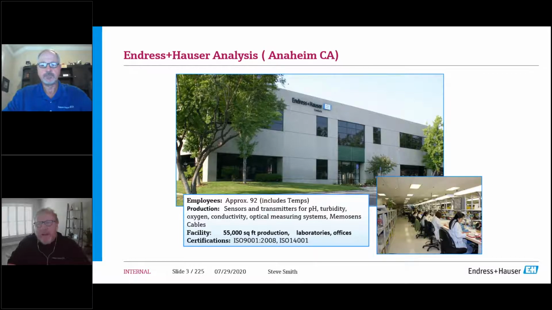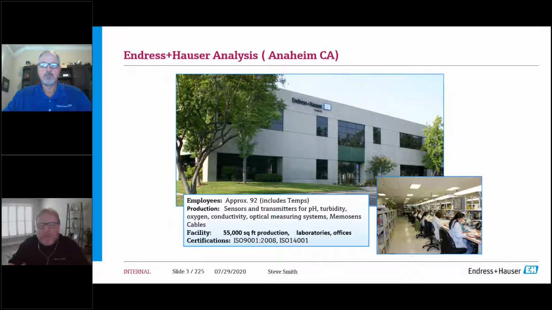And one thing I do want to point out before I flip it to Butch is that one of the big things with Endress+Hauser is we actually manufacture in the large markets. We have complete manufacturing facilities throughout Europe. We have manufacturing facilities in India, China. We are ramping up some manufacturing in South America, but we have complete U.S. manufacturing for not only our analytical equipment, which comes out of Anaheim, California, but also at our factory in Greenwood, Indiana, which is just south of Indianapolis. We build all our flow meters there, our level and pressure devices, temperature devices, et cetera.